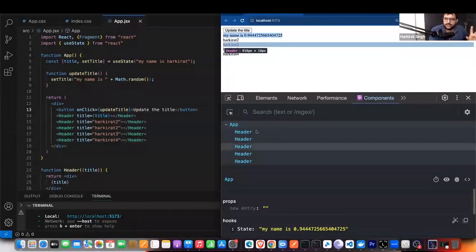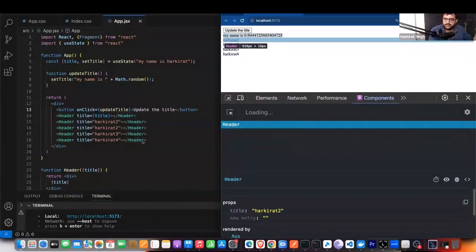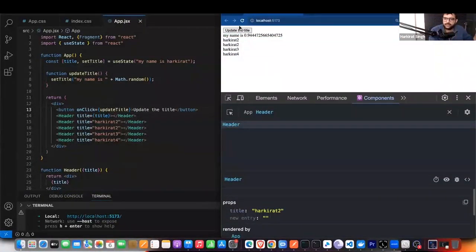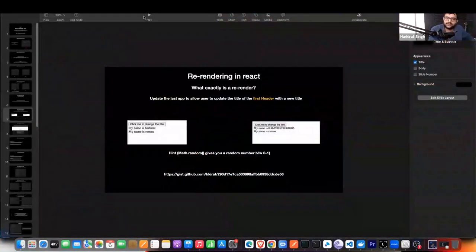And ideally, app should also get re-rendered because, if one of the children is getting re-rendered, probably it means the parent has also sort of re-rendered if you look at it technically. Okay? But ideally, this is the only thing that should render. Everything is rendering now. Why? Great question. This is a visualization of what is wrong. Let's see why it is wrong and how you can fix it.